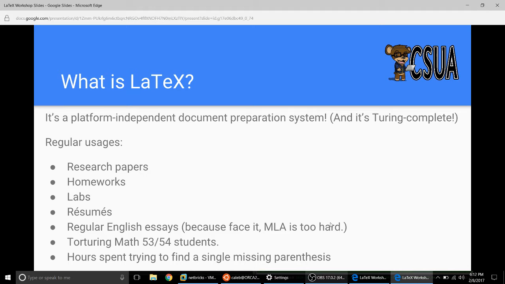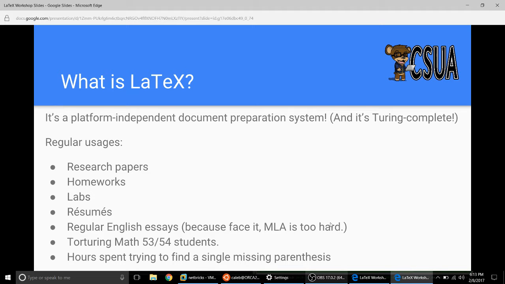Research papers, I would say the majority, are written in LaTeX because it just looks so beautiful, and if you read it, you're like, wow, this research paper must know what it's talking about. Homeworks. If you're a good student and don't want readers to have to struggle to read through your messy handwriting, then homeworks are a good use for LaTeX.